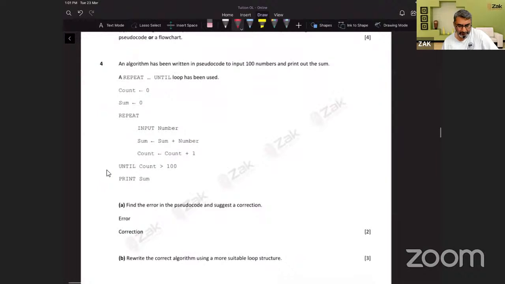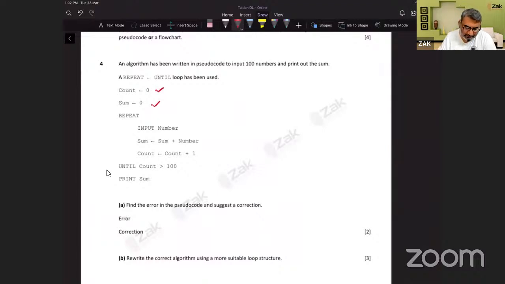So now, question number 4. It says an algorithm has been written in pseudocode to input 100 numbers and print out the sum. Count is equal to 0. Sum is equal to 0.